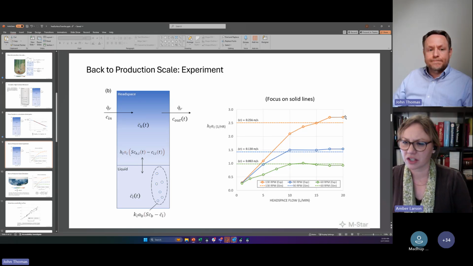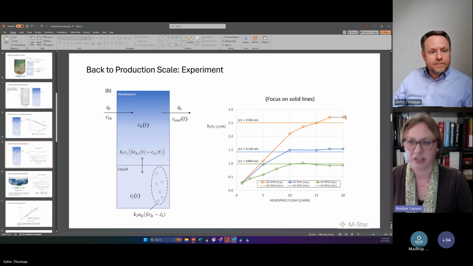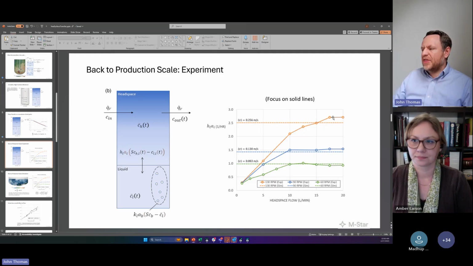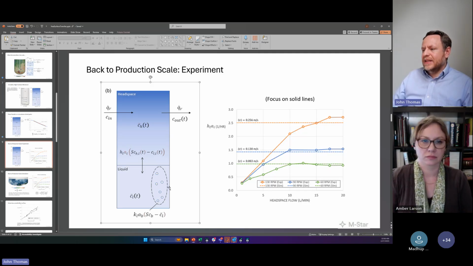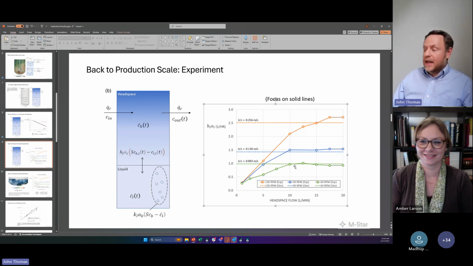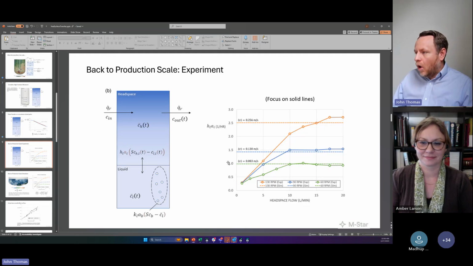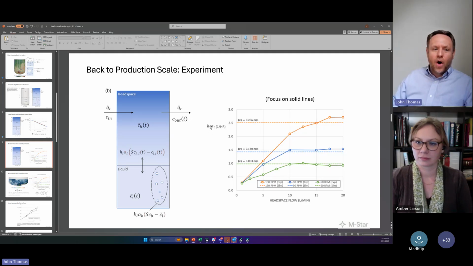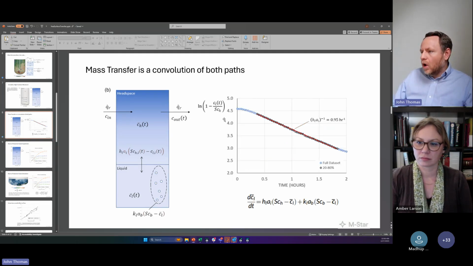Was the effect of HLA studied for a stirred vessel without any sparger bubbles? Yes, this is all without sparging. This picture could have been better because there were no gas bubbles in this case. So I tried to use my hands to pantomime, my words to yell. But this had no sparging. As a consequence, all this HLA we're seeing, all the DO we're seeing, is coming entirely from the headspace.